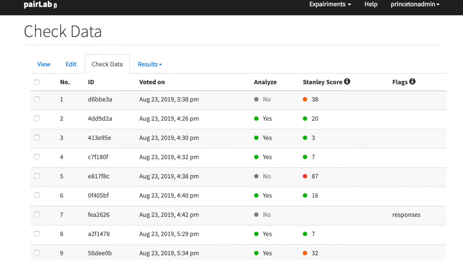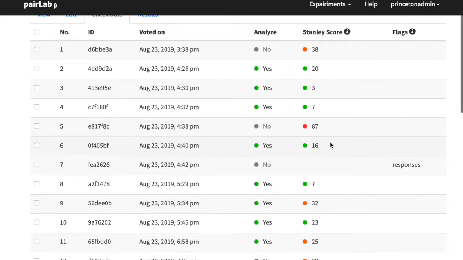Almost everyone will have some measure of randomness in their voting, and it tends to creep up with longer lists of ideas. So when is it too much? Well, there's no hard and fast answer to that. A score below 25 shows green. You can see here's a 20, it's got some green. And that's generally acceptable. And a score between 25 to 34, here's one that's 38, which gets the orange flag, indicates some moderate level of randomness.